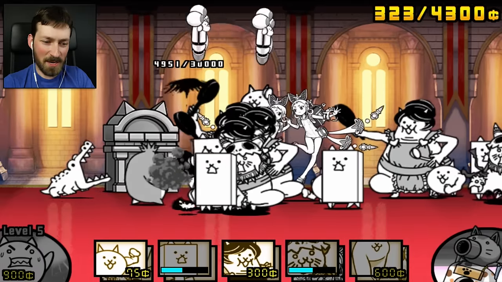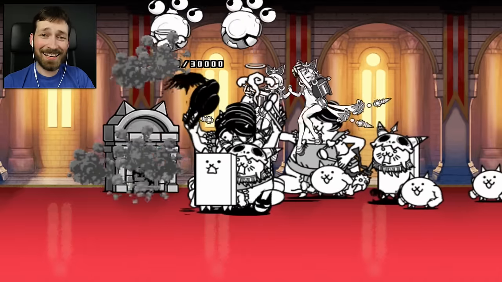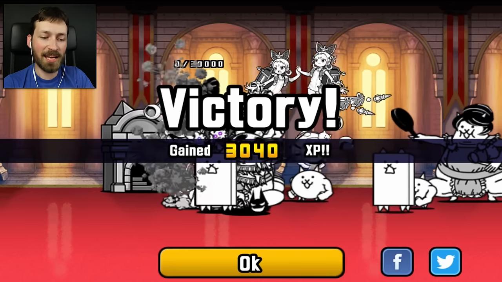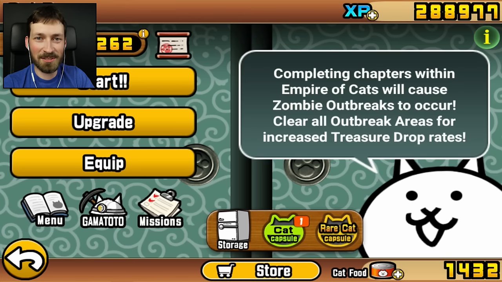Oh, we got some more penguins and stuff. I don't care about penguins. Penguins will die easily enough. Ooh! Again, that was really cool. Oh, cat ticket? Oh, I think that's a regular cat ticket. I was gonna say, we're seeing all new units we haven't seen in the regular campaign yet. And that's the biggest thing. I want to keep seeing new stuff in the game.